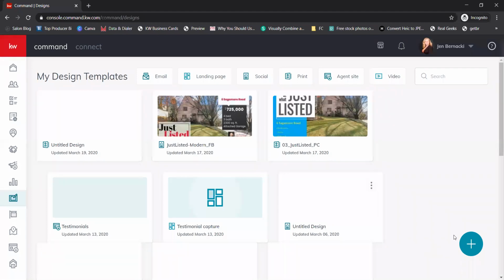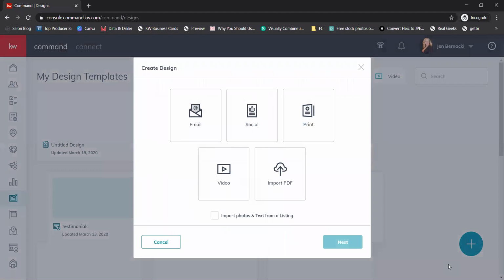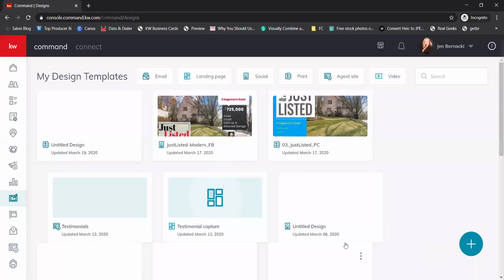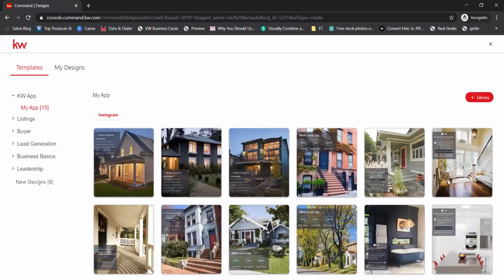Then we're just going to click the big blue plus and go to social. It's highlighted in blue, and click next. That will bring you to your social templates library, where, just like in the print library, you have a ton of options for what you can do.